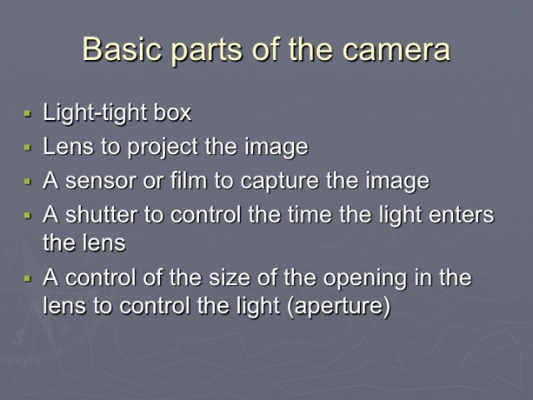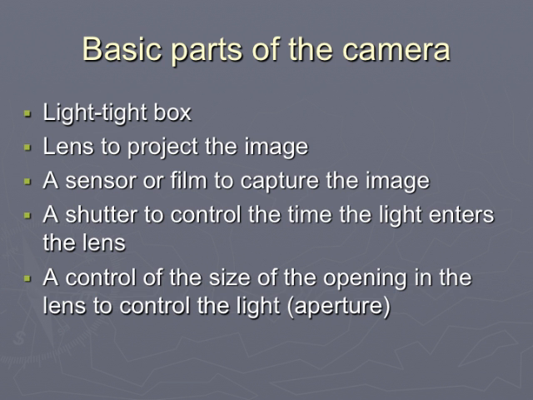When we think back to the 1800s and some of the early cameras, there were really some very, very basic components for being able to capture pictures. Those basic components included a light-tight box that was used to help control the lighting within the camera itself. You needed a lens that was going to project that image onto whatever it is that you were going to capture, which is the other portion there: either the sensor in our new cameras or, at other times, film to record those images.